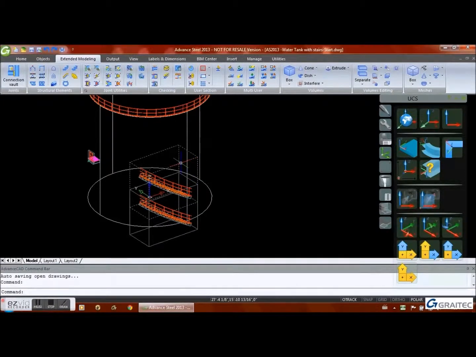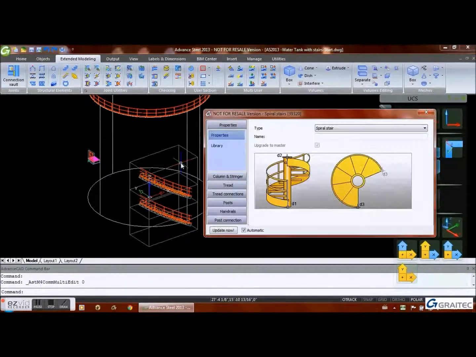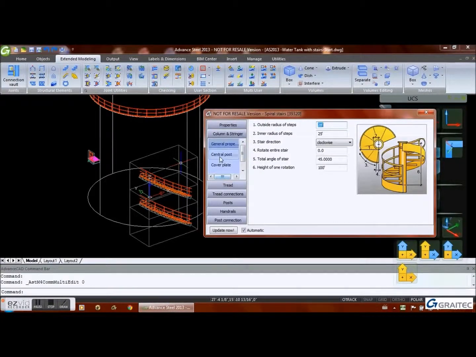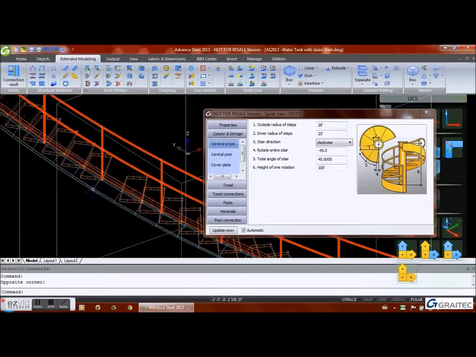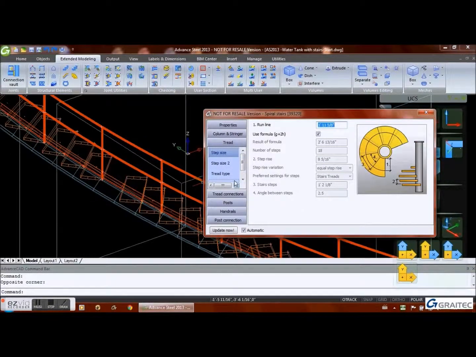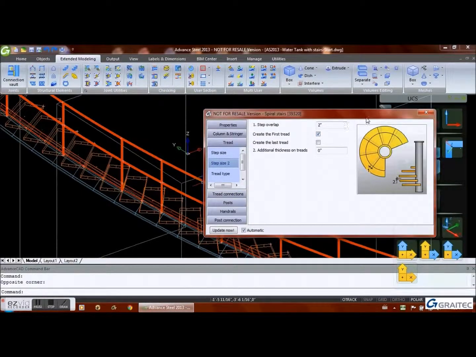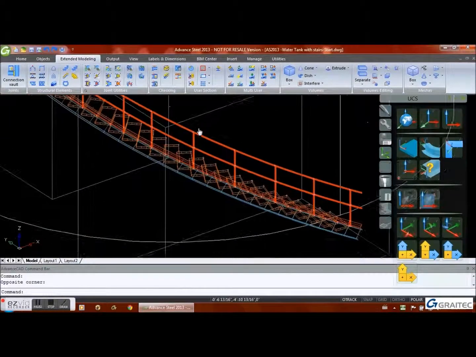I'll go into the spiral staircase macro's properties dialog box again for that second set of stairs. As you can see, I can come in here to the properties and modify the rotation of the staircase. In this case, I'm going to go minus 45, so that it rotates backwards on a 360-degree circle and connects to the other one. But if I zoom in, you can see it doesn't have that bottom tread, so I need to turn that bottom tread on. Come here, check the box, the tread comes on, and we've got our complete stairs.